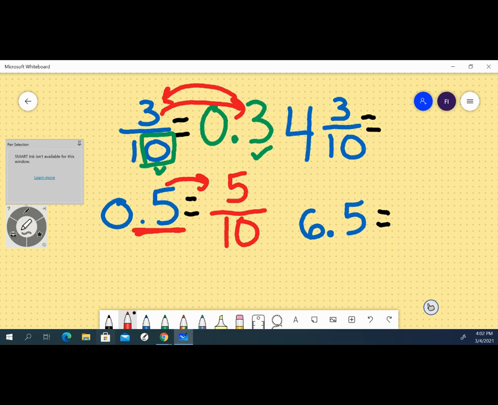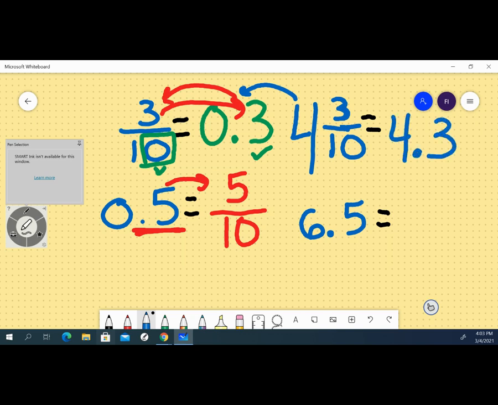Now, the same idea happens with a mixed number. We read this as 4 and 3/10. So pretend that the 4 isn't there. Right? We already just called that. Oh, I didn't mean to erase all that. I got too crazy. We already just figured out that 3/10 was going to turn to the decimal point and then the 3. One that's different is we also have the whole number 4. That's just going to go where that 0 was. 4 decimal point 3. 4 and 3/10, or 4.3.